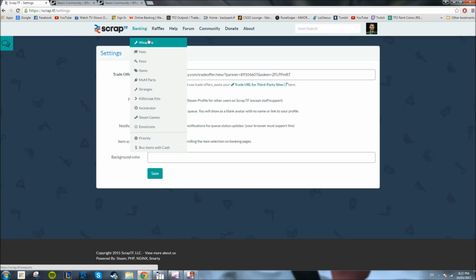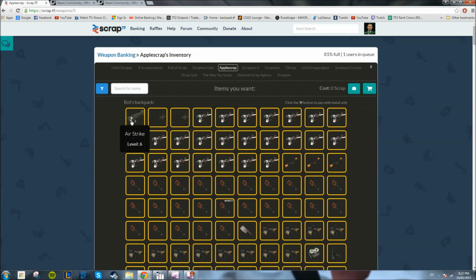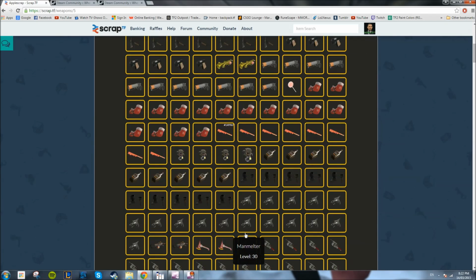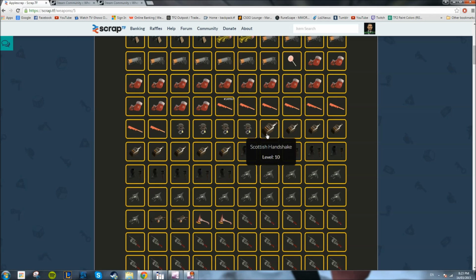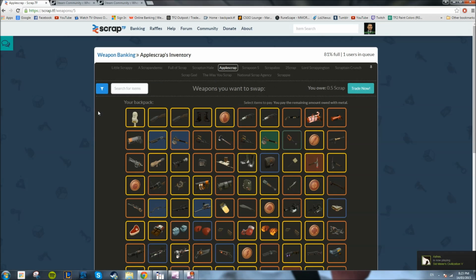Alright, how to use it? It's pretty simple. Say we wanted to scrap a weapon for a weapon. We click a bot that we want to go to. Just wait for it to load. We click any weapon we want. What weapon do we want? We want a bottle, of course. Let's get smashed. Right here, you can choose what you want to pay for. So, if I wanted to pay for items from my backpack, you click here, and you click any item that you want. So I wanted to pay with these man treads because I don't want them anymore. And then you click trade now, the bot will send you an offer, and then you just accept it.